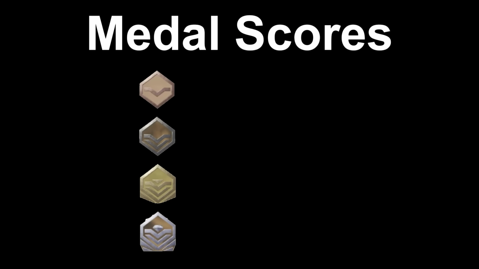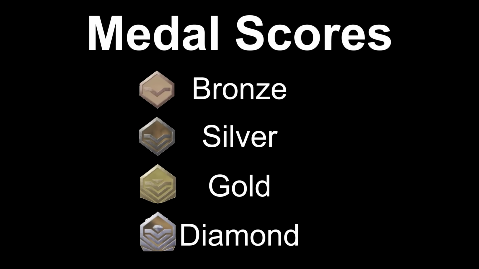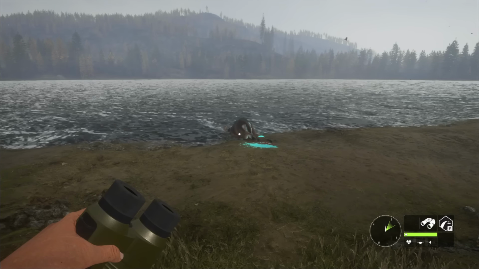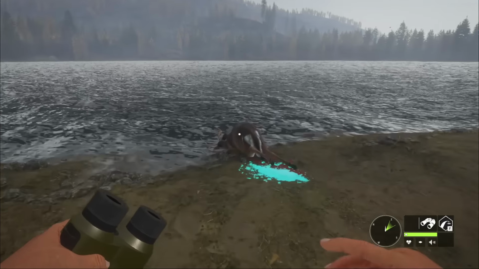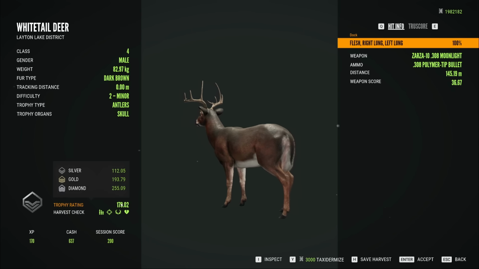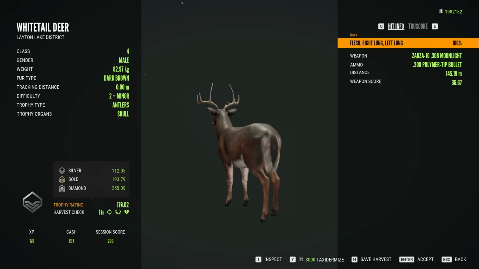Every animal is going to be graded on a metal system, either a bronze, silver, gold, or diamond. There are great ones which are even higher, but you're a long ways off from getting one of those at this point, so we'll just stick with the basics. And that is determined by the trophy rating here on the left-hand side. By hovering over the number, you can see the minimum score for each medal, but you have to pass all of your integrity checks to get the full medal score.